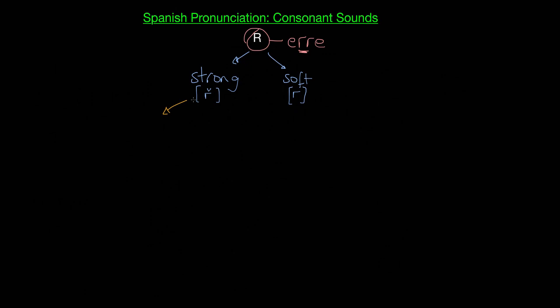But please don't let this put you off. If instead of doing the strong R, you do the more British R, people are still going to understand you. You will not sound native Spanish, but it doesn't matter, you will still be understood. So please do not let this put you off. It will come with time and practice. Nobody's born being able to do it.